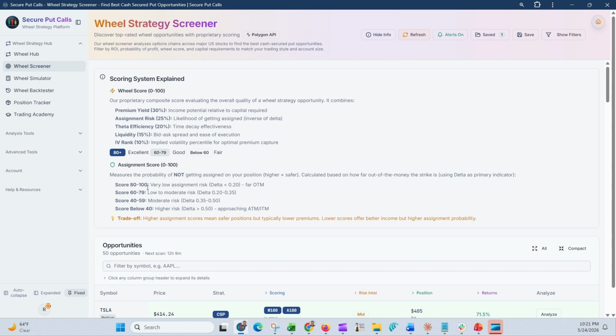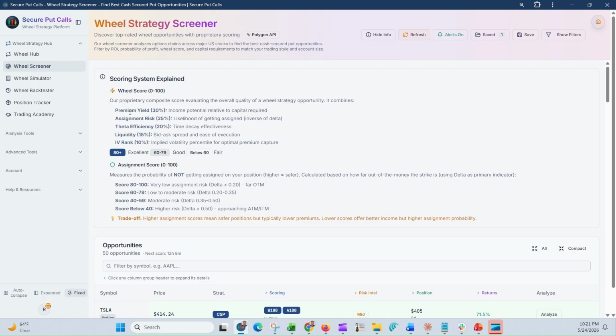A score of 60 to 79 is low to moderate risk. A score below 40 is basically high risk, approaching ATM. So if you want to do a straddle or strangle kind of thing, you can, depending upon your risk reward.